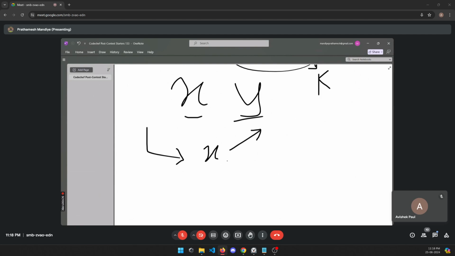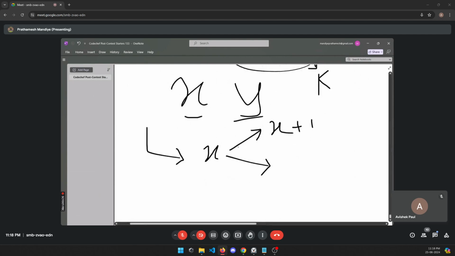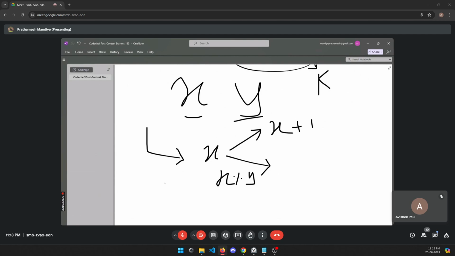What are the operations that you can take? Either you can add 1 to it, x plus 1, or if x is divisible by y, like this is true, you can divide it.